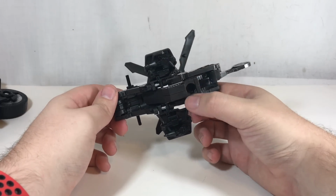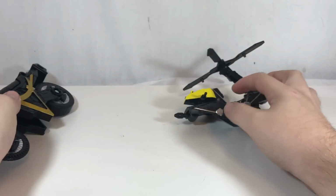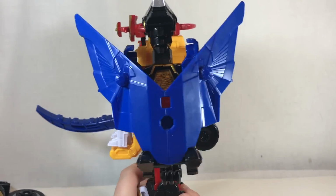You do have a Zord Builder port back here for the helicopter, and right here for the cycles. So you know what that means. Ninja Steel Megazord is here.